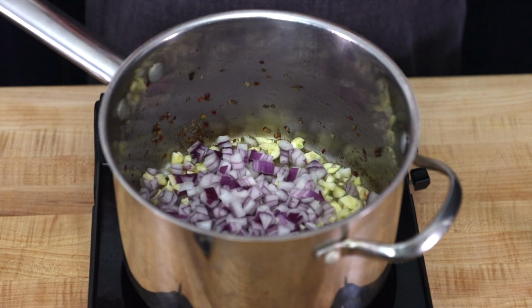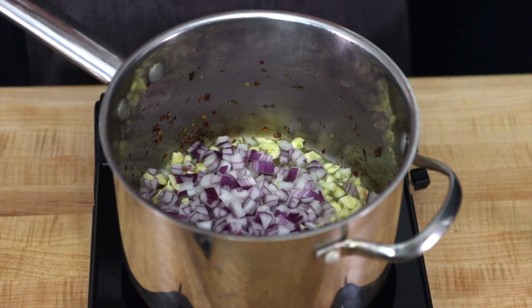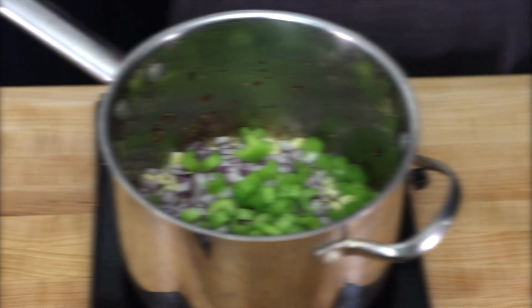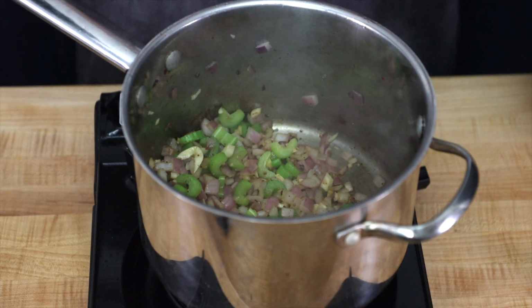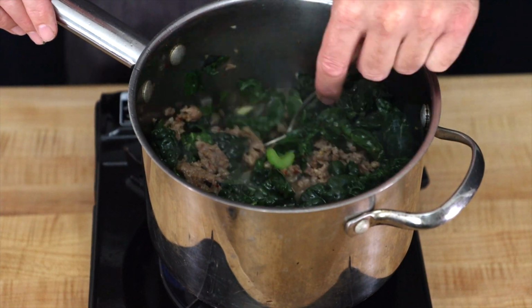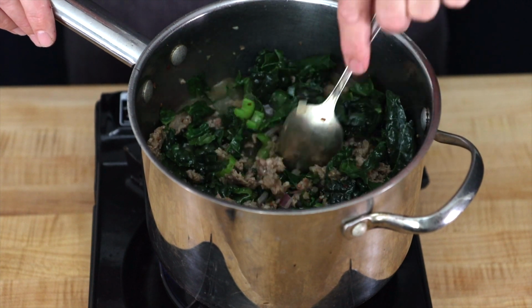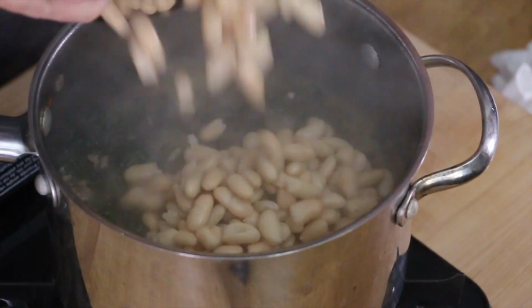Add some more olive oil and add the onions, garlic, and celery. Cook this for a few minutes and then we can add our kale, chicken stock, and sausage. I simmer this for about 15 minutes. Then add our cooked beans.